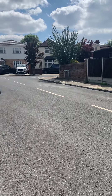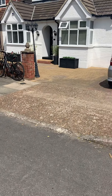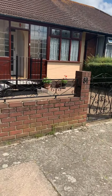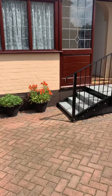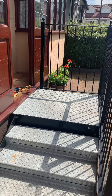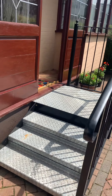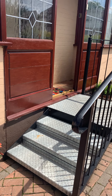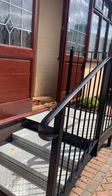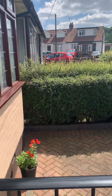There is also — which I know is quite important to some people — a drop curb and a driveway where the vendor's car is currently parked. There is a cute gate here. There is a stair rail on here, however this is portable — the vendor's parents, who sadly passed away, had this because they were quite elderly. It can be removed and you can have a deck or just stairs. There's a bit of brickwork just underneath. It's double fronted as well, which is beautiful.